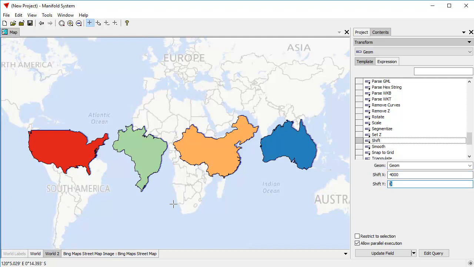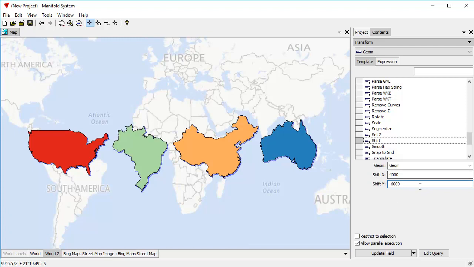And let's also shift that down, which is shifting Y, but a negative number because we want to shift it down. So it's negative. Let's use 6,000. And again, if I made that negative 60,000, you can see how that would shift all these down a little bit farther. But let's just shift them down 6,000. Now, where did these numbers come from that we're using for Shift X and Shift Y? Well, I just tinkered with them.